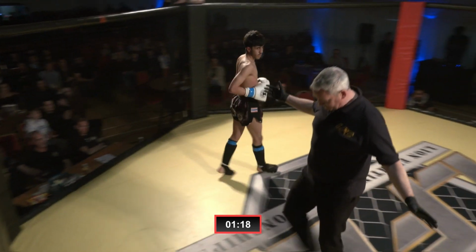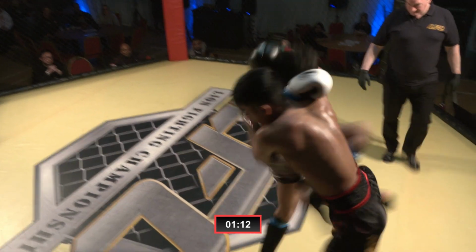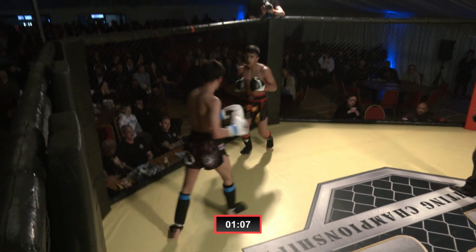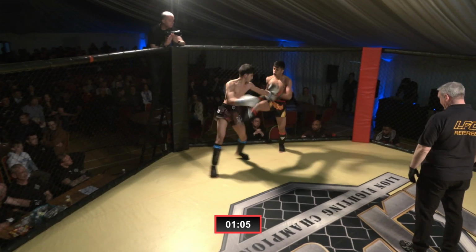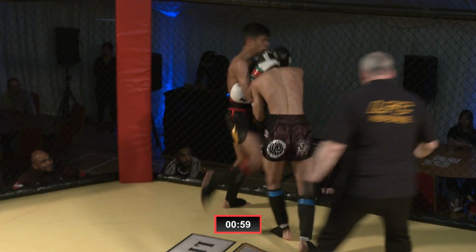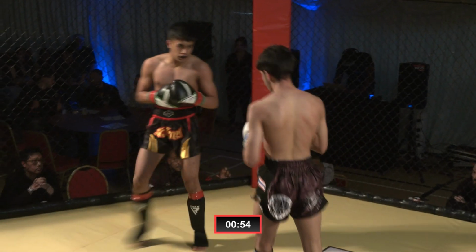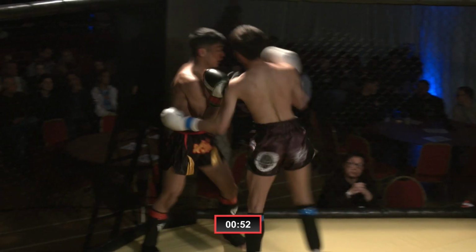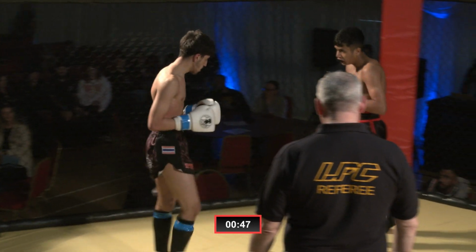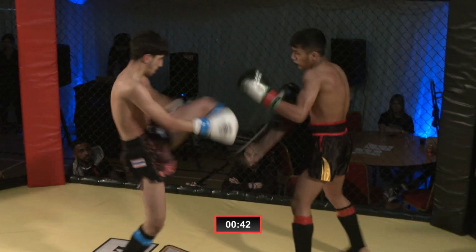Nicely done. Tries again, misses, catches a big knee. Fighting through that plum clinch. Iqbal with nice forward pressure here, mixing up the shots, catches the kick beautifully, fires the knee down the center line. Yeah, it's good. It's good work by both these fighters. They're both showing fantastic counter striking ability, as well as aggressive. Good to see.